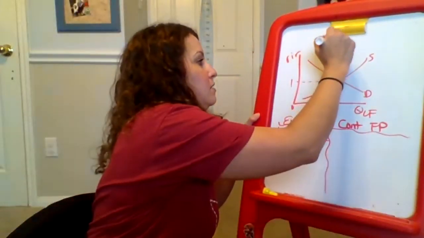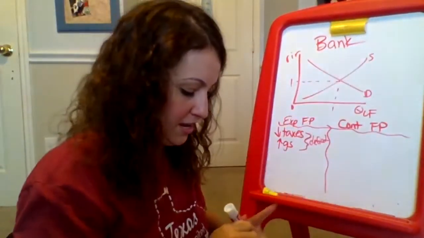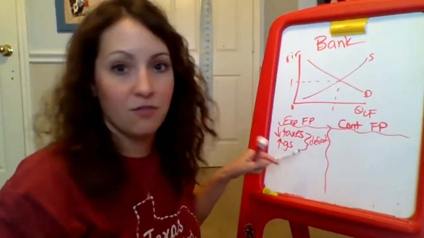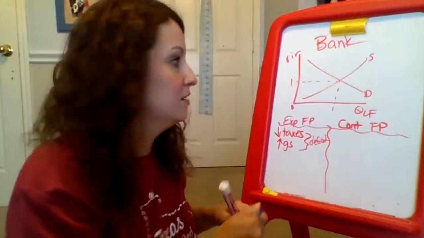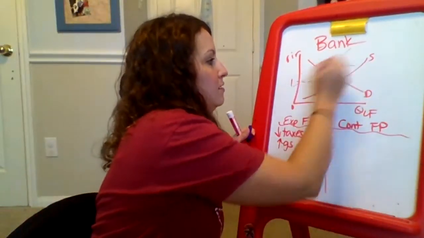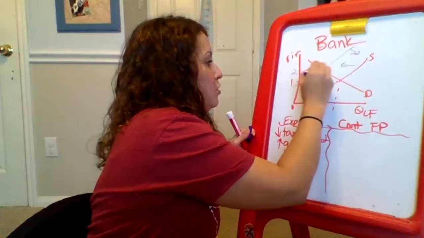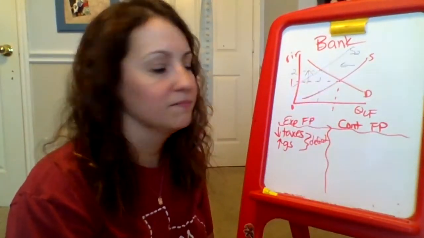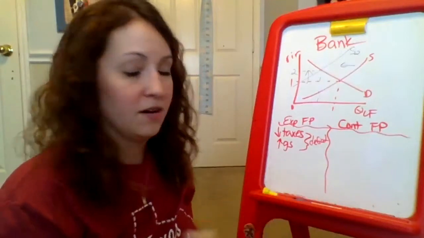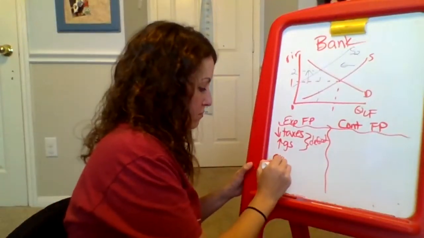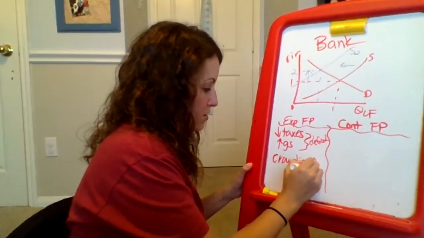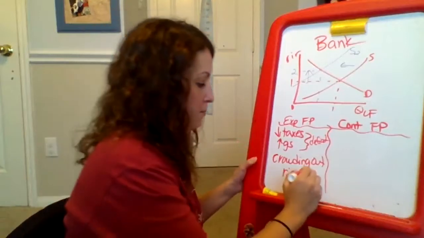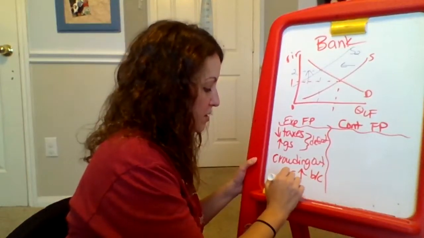This is a bank. Supply and demand of money in the bank. And if they take our money from the bank to cover the deficit that they just ran, there's going to be less supply of loans, which drives up interest rates in the long run and then crowds out investment spending. That's called crowding out, where real interest rates are driven up because of deficit spending.